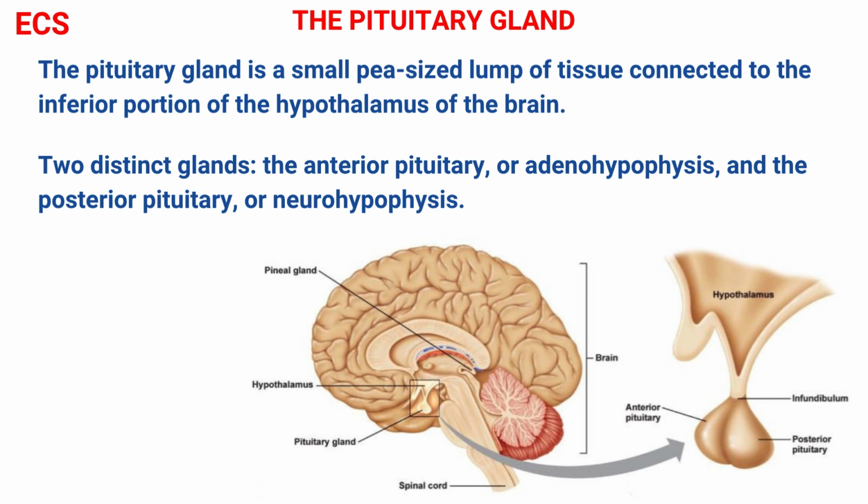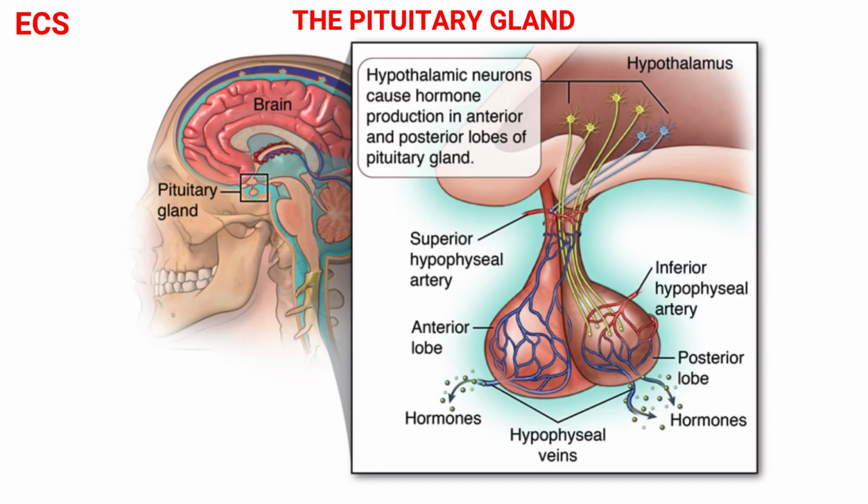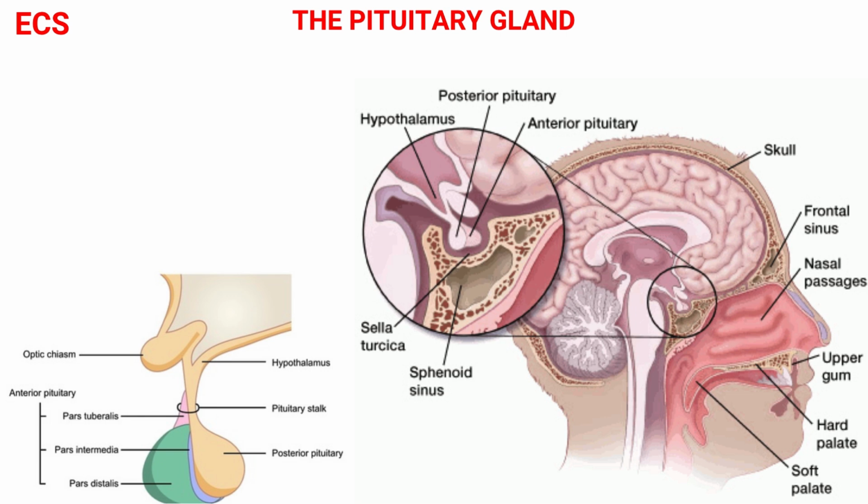These two glands are made of different tissue, excited by different types of stimuli and secrete different hormones. There are many blood vessels surrounding the pituitary gland to carry the hormones it releases throughout the body. The pituitary gland is located at the base of the brain, attached to the hypothalamus superiorly by a stalk called the infundibulum. The pituitary gland is about 1 centimeter in diameter. It is situated in a small depression in the sphenoid bone called the sella turcica.